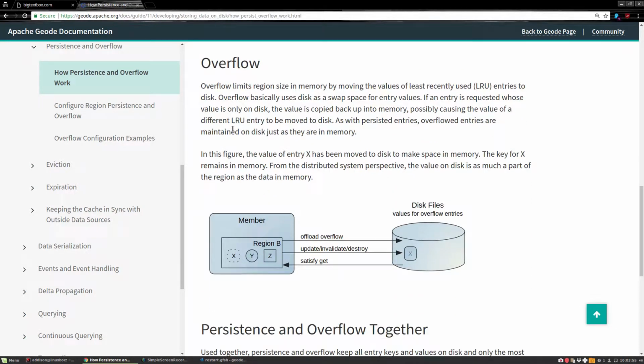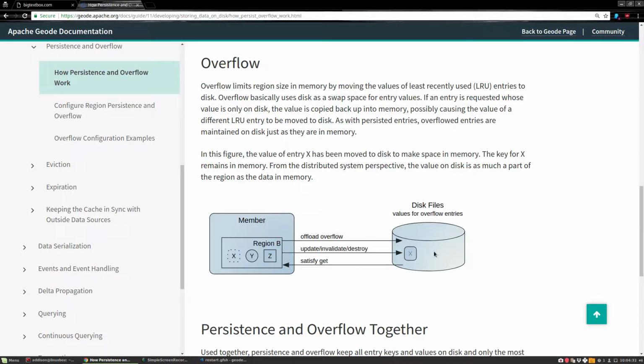Overflow. Memory is more expensive. That's changing every day. Memory is definitely more expensive than just grabbing an SSD. So in that case, we can overflow items to our disk based off of some type of LRU, least recently used policy. Let's just say in this case X hasn't been used in a while.